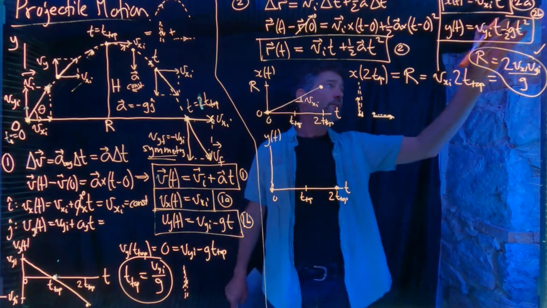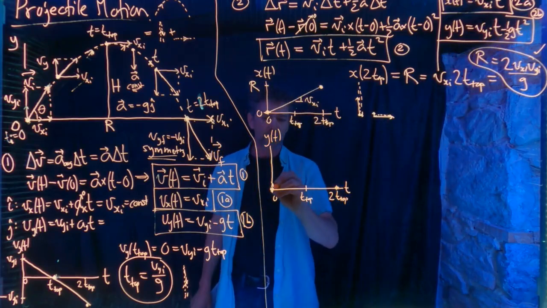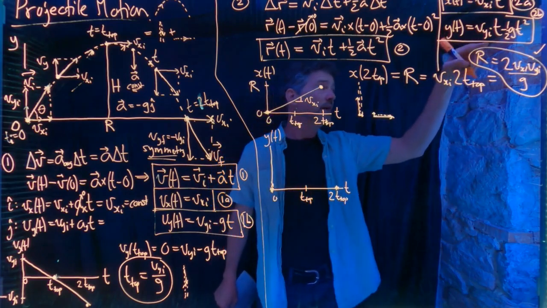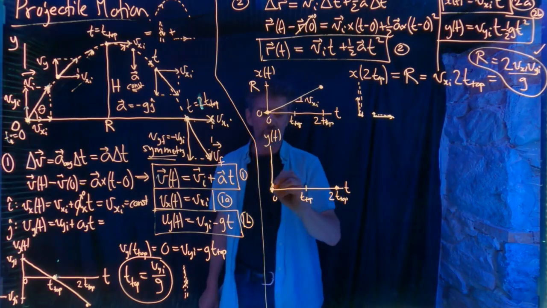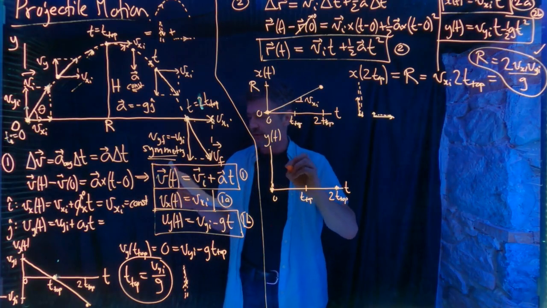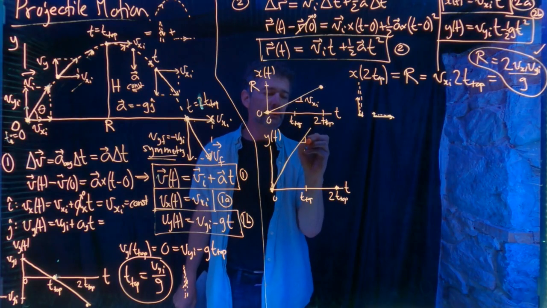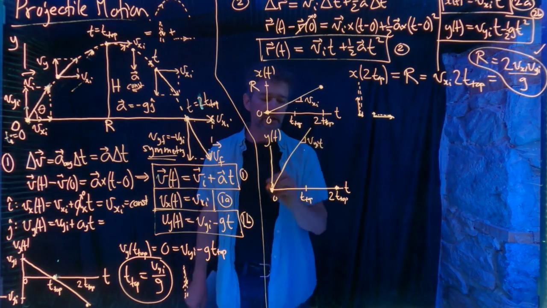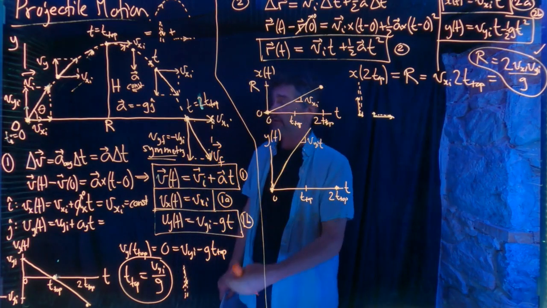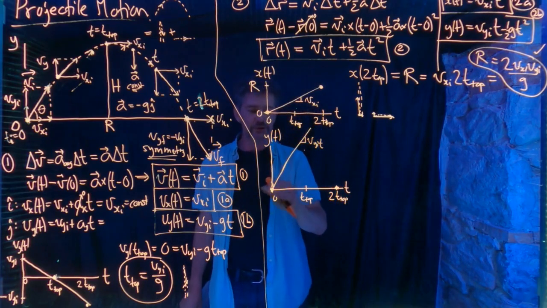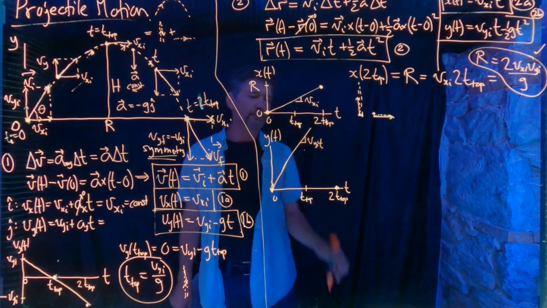So if we turn off gravity, what it tells you is that the y position will just increase linearly with time at a rate equal to the initial y velocity. Let me try to draw this nicely here. Okay, so it just looks like this. So this curve is just Vy initial times t. So it says that if you turn off gravity and you throw something up, it'll just keep going up at a constant rate. So the y position will increase linearly with time at this rate Vy initial.